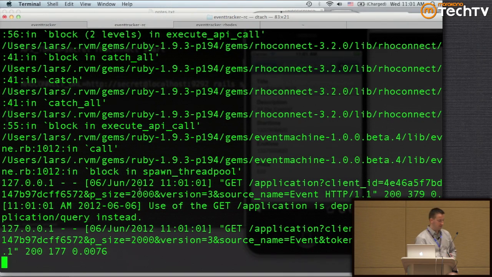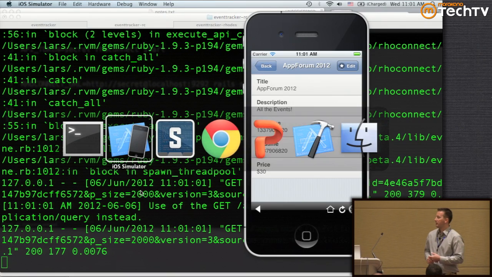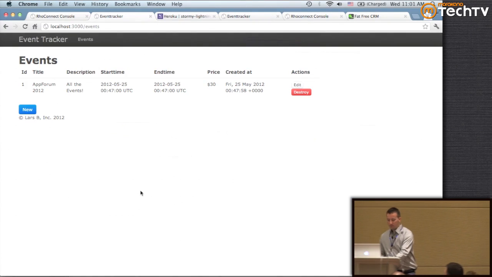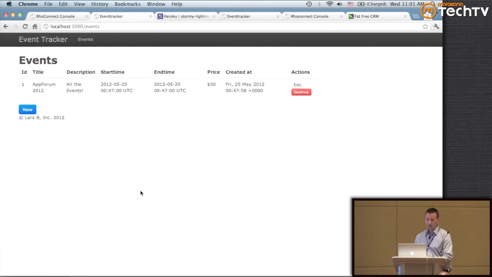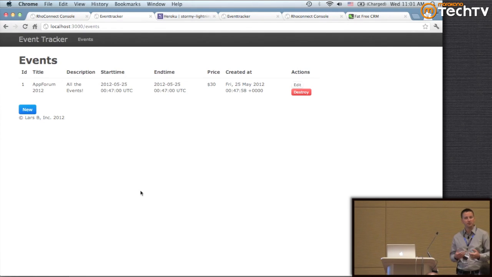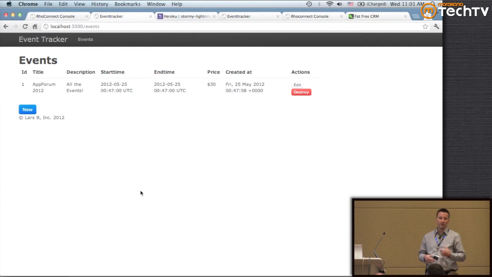The great thing about this, which is a little different from source adapters, is that when I change data in my Rails application, it's going to automatically update the RhoConnect server. This is different from source adapters, where you need to run the source adapters on some kind of interval. The default interval is usually every 5 minutes. What this lets me do is have a more efficient communication mechanism with my RhoConnect server. I can edit data, delete data, update or create new data, and it will automatically update the RhoConnect instance for that given user. That's a very important concept here. It's not going to just update everything all the time. It's going to update data for a given user.